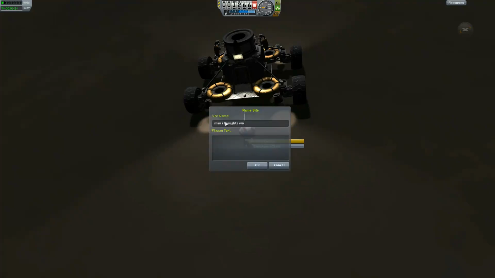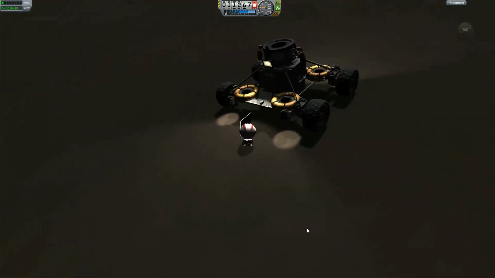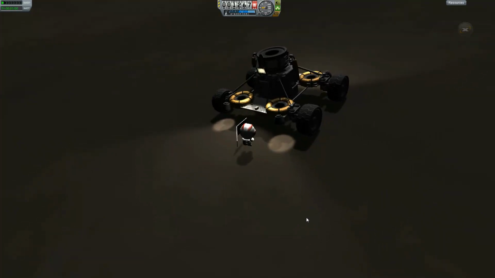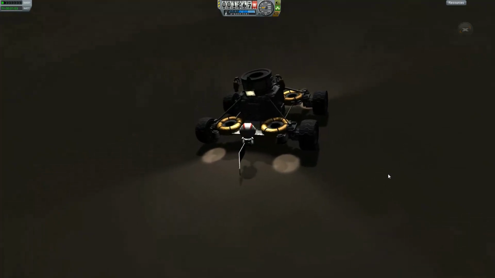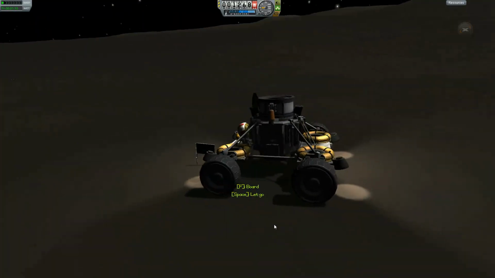Man, I thought I would be able to sunbathe here due to how close it is to the bright ball, but I was wrong. It's cold. Okay. There's a couple science tests here. Went up 1 meter-ish. Yep, 1 meter jump. See if RCS can do us any good. We can fly with RCS, unlike on Kerbin. On Kerbin, RCS is useless. It doesn't do anything.